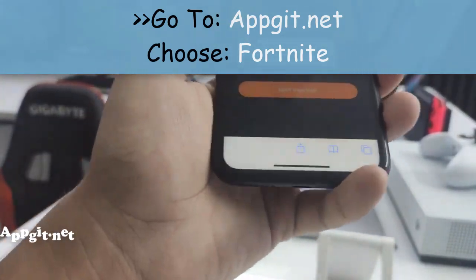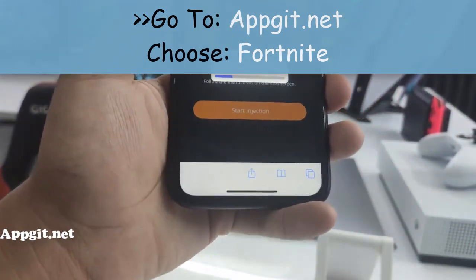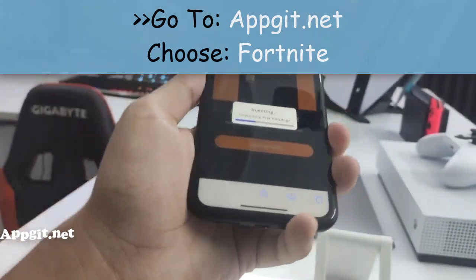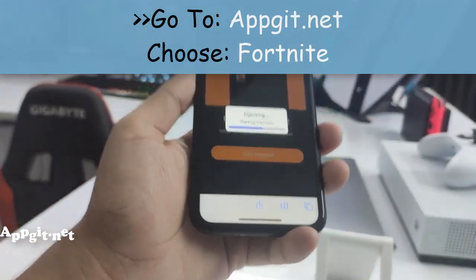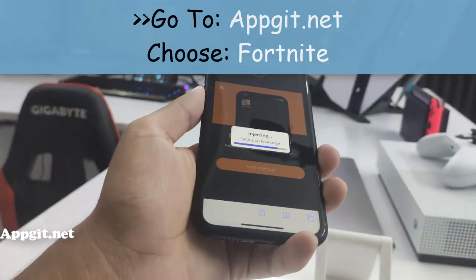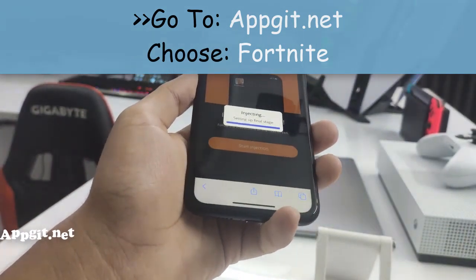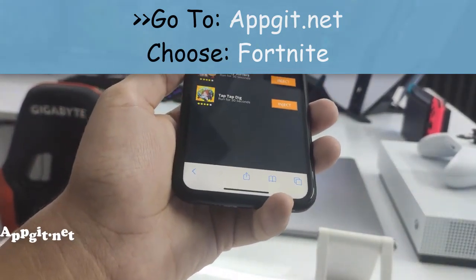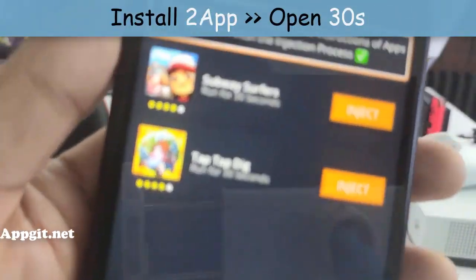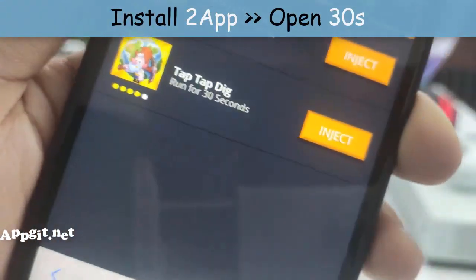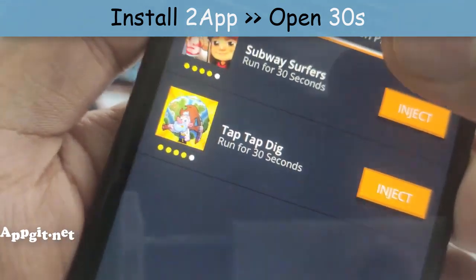Now it's going to start processing all the stuff that we need to add on our device in order to get the app. Just go ahead and wait for this to process a few seconds and this should be ready, guys. So once that's done, it's going to take you to this page which contains all the stuff that needs to be added on the device in order to get the app. Just go ahead and read exactly what it says and simply click on it.